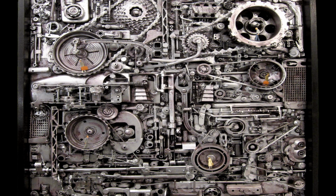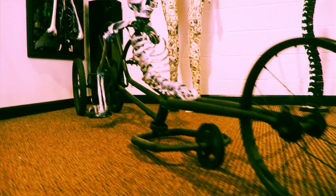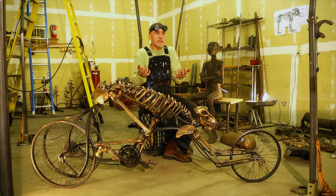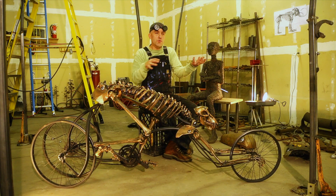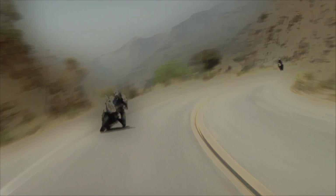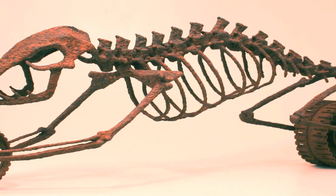As an artist, I'm interested in the fusion of those things and showing visually how man and machine are merging. I got interested in this in the early 90s when I first saw those crotch rocket motorcycles. But the bike was so contoured to fit the human shape, and the person was leaning forward like this and just seemed to really be part of the structure of the bike. That was beautiful to me as an artist.